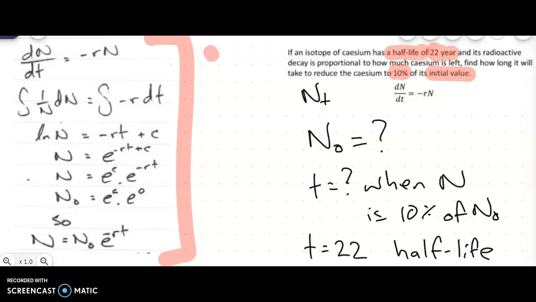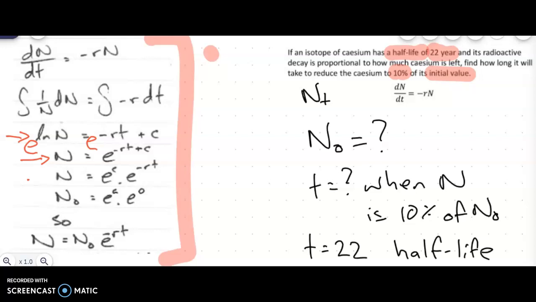I go e to the power of ln N, because e to the power of ln basically cancels out the N. And then we do that on both sides, so it's e to the power of that. So that's how I've gone from this line to this line. Cool, so that's got rid of the ln, so I've got N equals e to the power of all that.